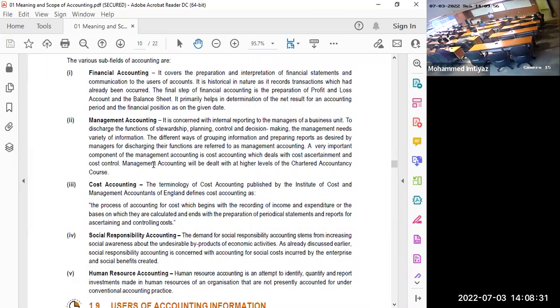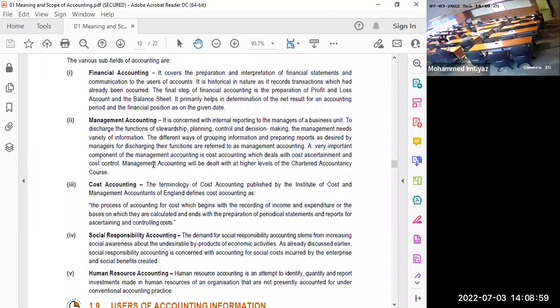We are talking about CSR activity today, right? Corporate social responsibility, green business, or environment friendly business. Many things we are talking about. So how is our business socially responsible? How to record that and show it to the public? That is studied in social responsibility accounting. Then human resource accounting, accounting for human resources.